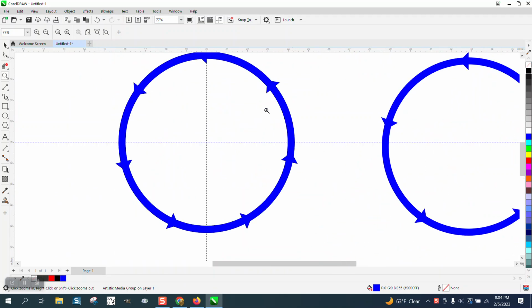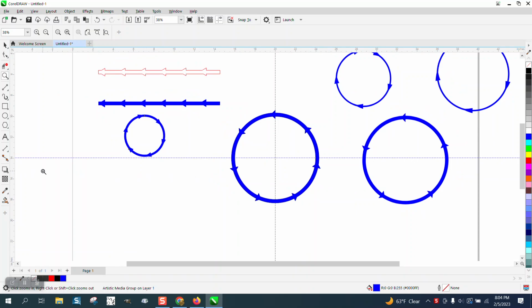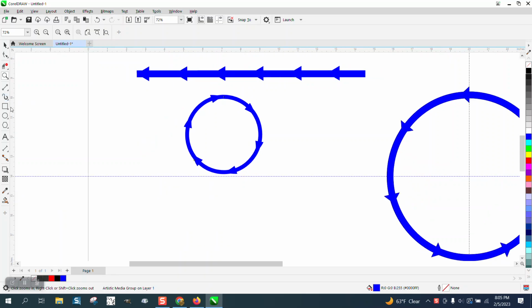I made a video just a little while ago about using the rotating tool. Then I started thinking, using an artistic media tool isn't that bad an idea. You just have to do a couple of things, because then you could do different shapes besides just a circle. So I made an artistic media tool pattern where all the points of the stars or the triangles or arrows are the same distance apart. And so there's a leading edge and an ending edge, and that was pretty easy to do.